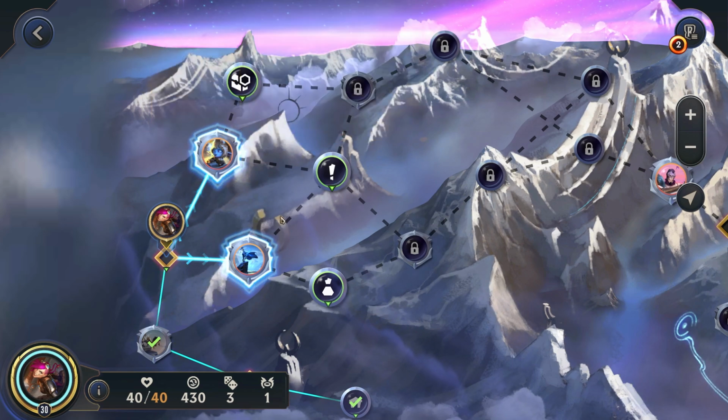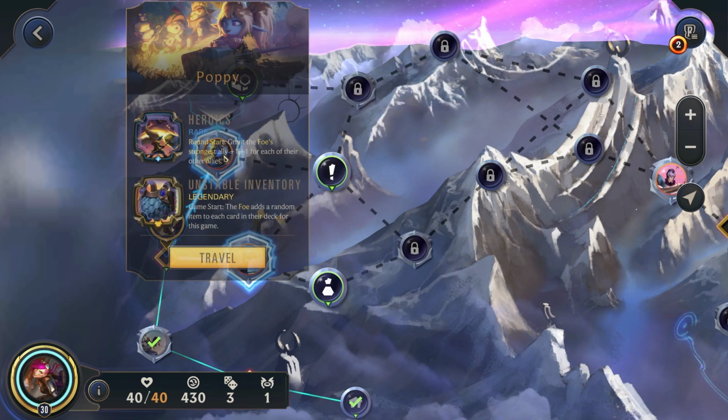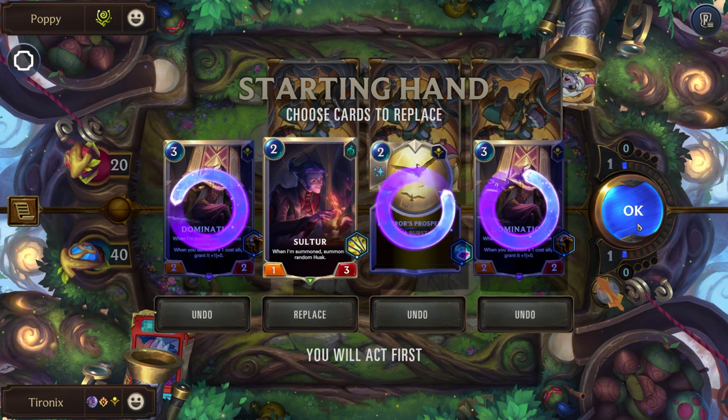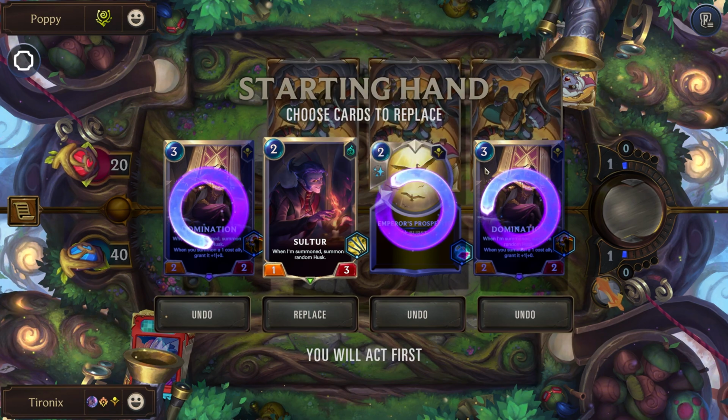Alright, item chest, robe maker. Then we want this item chest over here. So we have Poppy with unstable inventory. Alright, let's get rid of most of these.